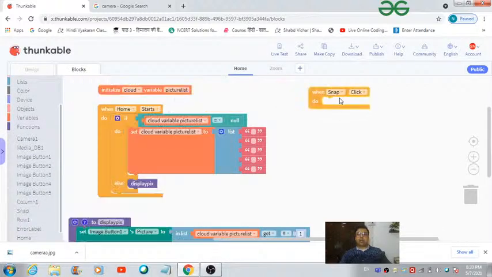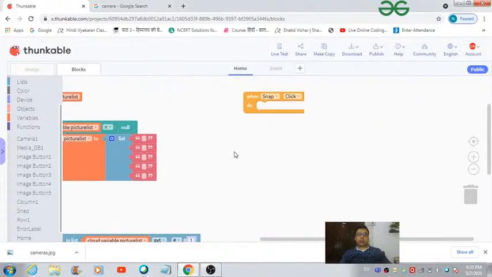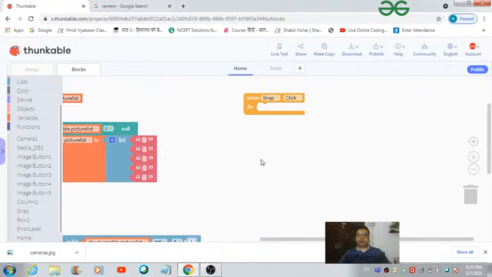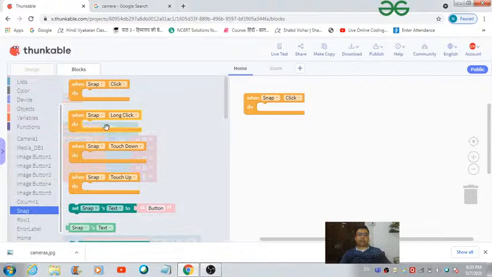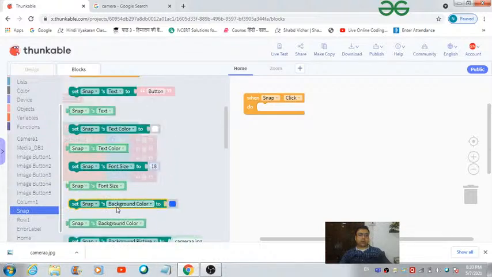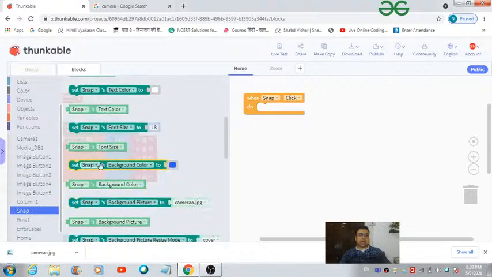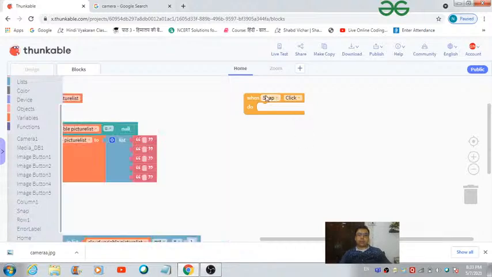When the button is clicked, what should happen? That's what I need to define inside this block. I would like to set the snap's background picture. No, I don't want to change the picture, sorry.